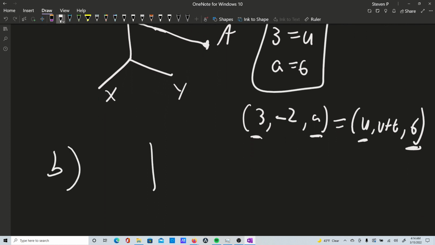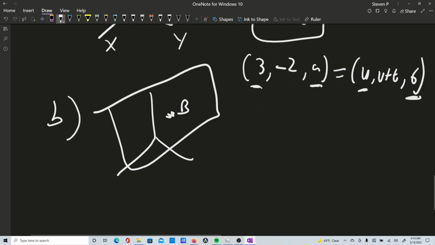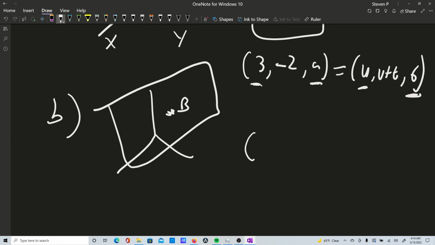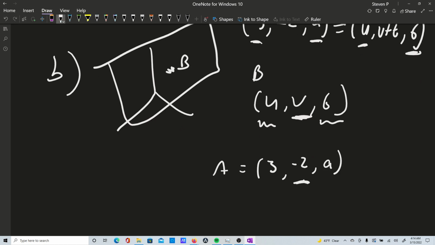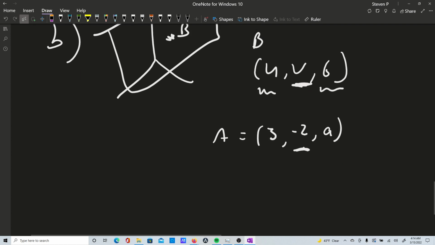But continuing onwards, now if we want to express that they're in the same plane, now it's sort of like saying that u, v, 6. Now it's kind of saying that the y value has got to be fixed, whereas the x and the z can be anything, right? So if this is b and a is 3, negative 2, and a, little a, this is saying that v and negative 2 have got to be equal to each other, and there's no other information about the little u or the little a. So v is equal to -2 is all we can say, or is all we need to say, right?